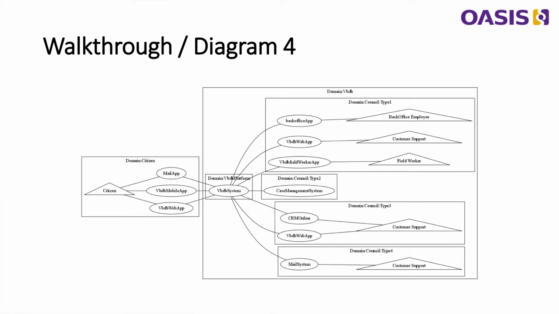But it also means that all this information typed in here by the council is also viewed in these mobile apps. This one, type one, has three systems, also a field worker app. So when a citizen files a report, the field worker gets a message on his phone to fix it. And the last one is when the council uses a case management system. This system fully automates it, sends a request into their systems, and it is further processed in their systems.